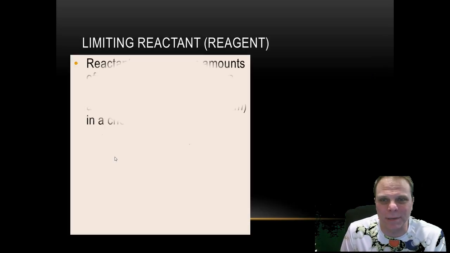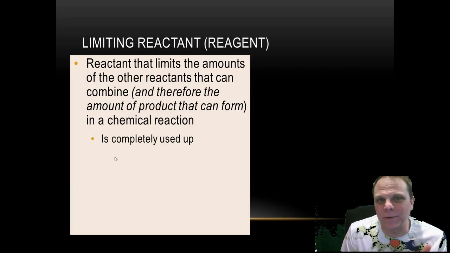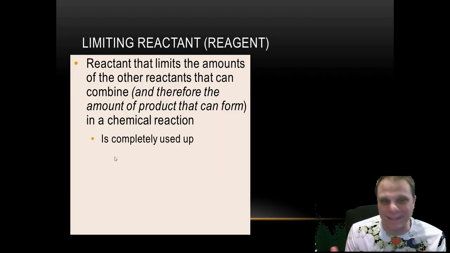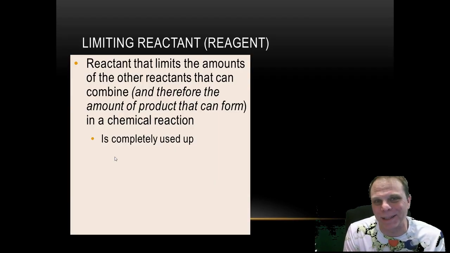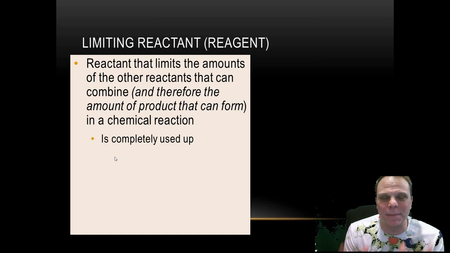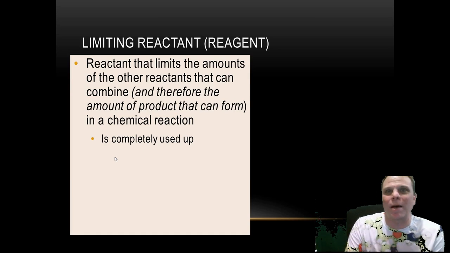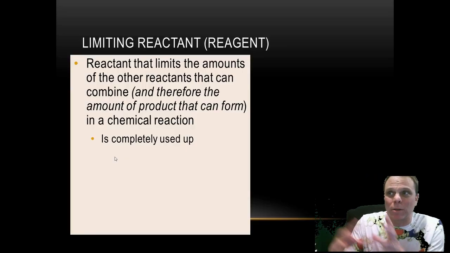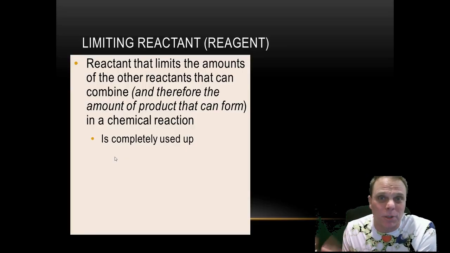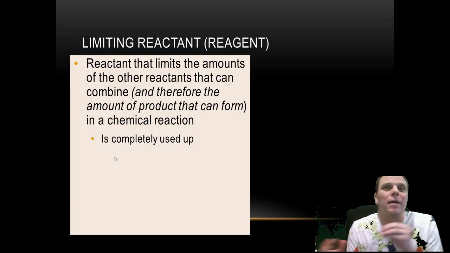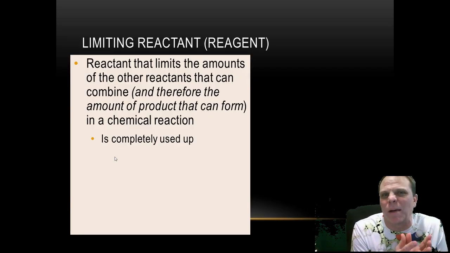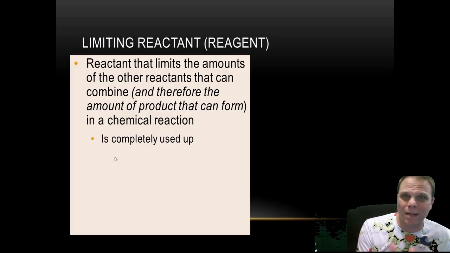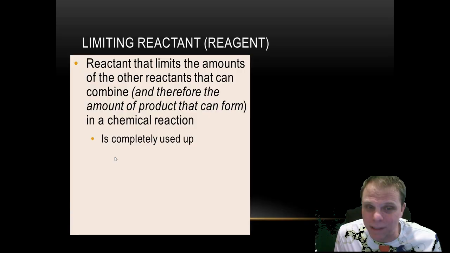All right, so what is a limiting reactant? Well, it's kind of fun to use a little example of a hamburger or a bicycle, a few different examples that we can use to talk about limiting reactants. But basically, the limiting reactant is a reactant that limits the amount of the other reactants that are going to be able to combine. How much of the total substance you are going to produce is based upon the one that is present in the least amount. Now, when I say least amount, you have to be very careful to realize I'm not talking about the number of grams, for instance.